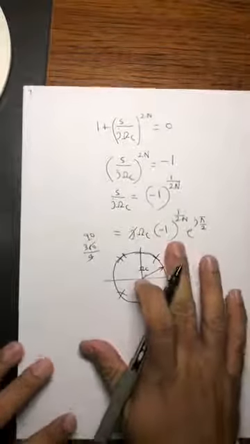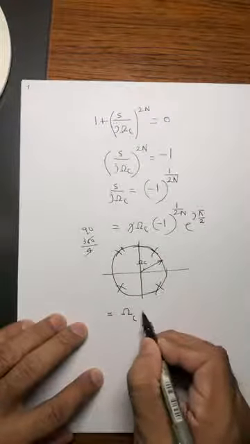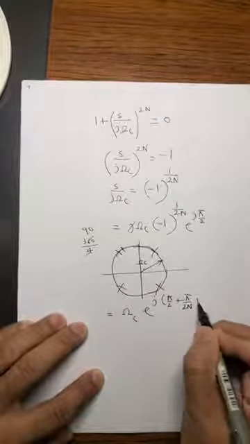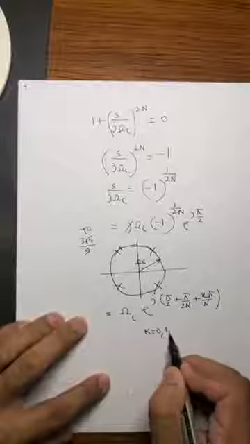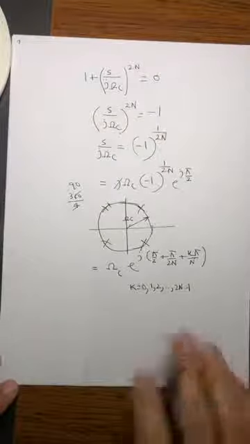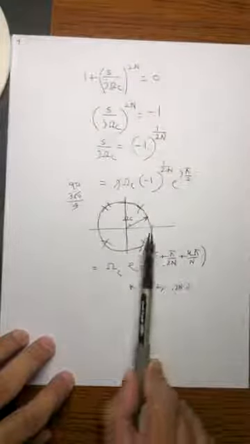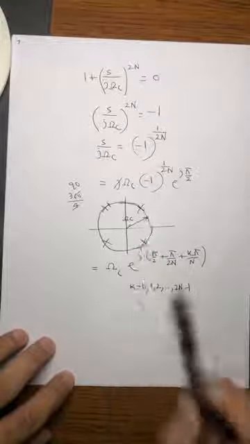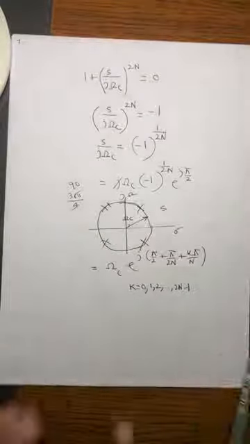So you can actually convert this into an expression which gives us the location of the roots, and it is omega c exponential j times pi by 2 plus pi over 2n plus k pi over n, where k is equal to 0, 1, 2, up to 2n minus 1. So we are able to convert this expression into 2n roots which are placed not on a unit circle but on a circle of radius omega c, 2n of these, and this is your S domain. This is sigma, this is j omega, very symmetrically placed.